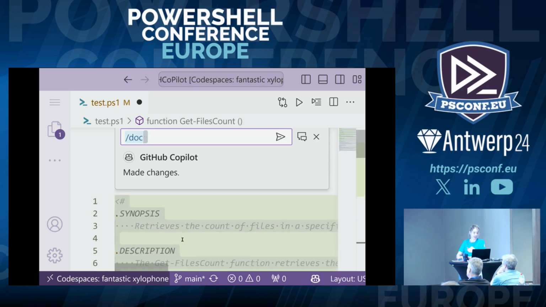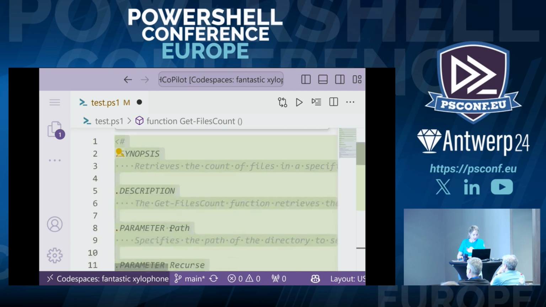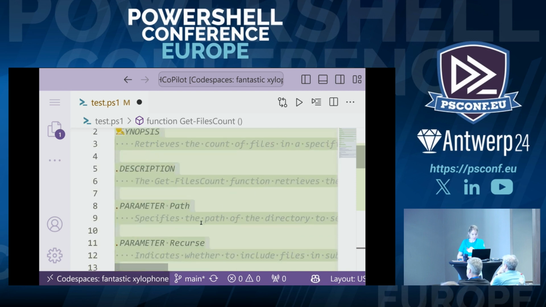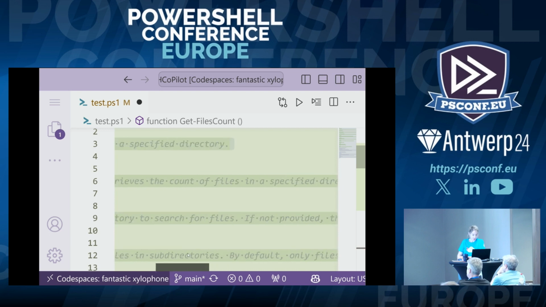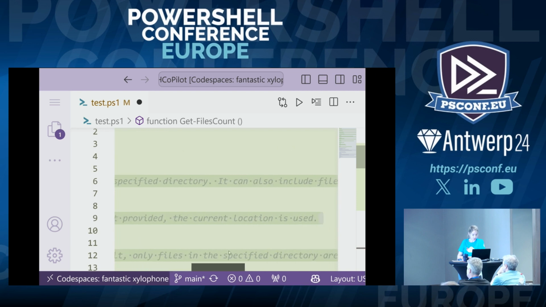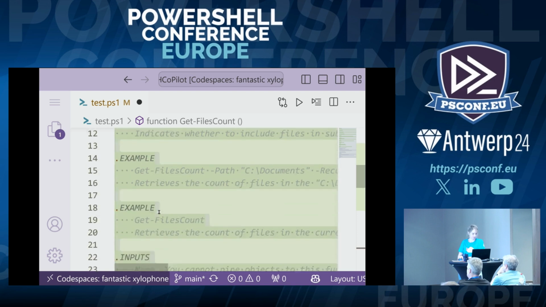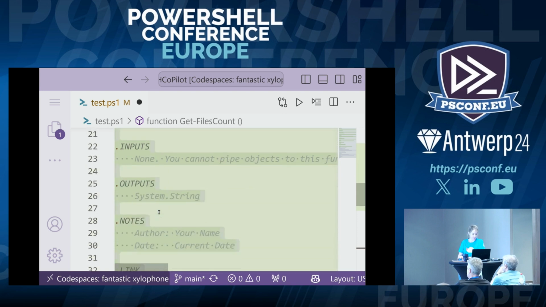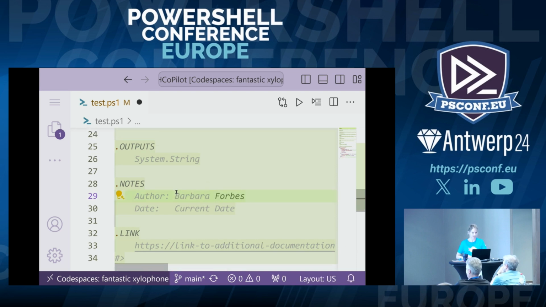And it actually understands what the comment-based help is. It knows how documentation is supposed to be used in PowerShell. And it creates the synopsis here and the description. And it's hard to read because the screen is so small. But it already tells what it's supposed to do, the path, what is defined, and if not provided, what is used. It creates the complete comment-based help for me, and I don't have to do that. No input, what the output would be, and I just have to take credit for it, which is awesome. Let's face it, I didn't write a single piece of code. I'm like, yeah, I did this. I was awesome.